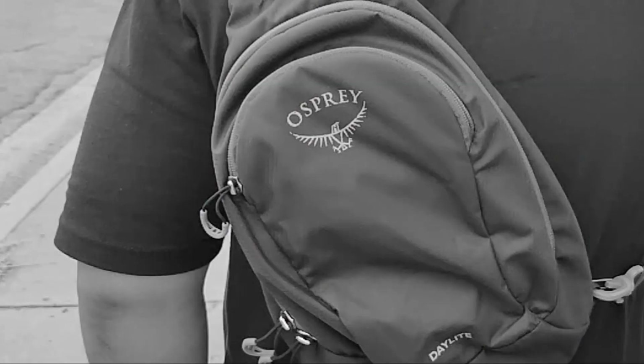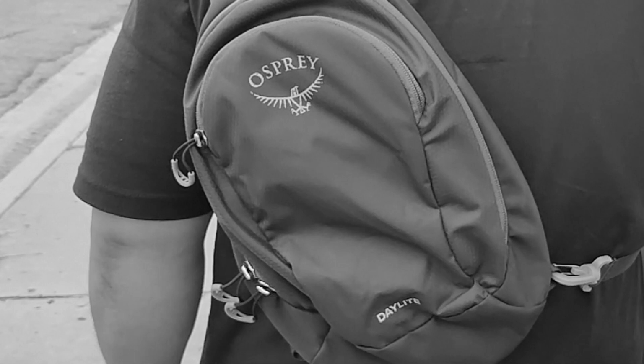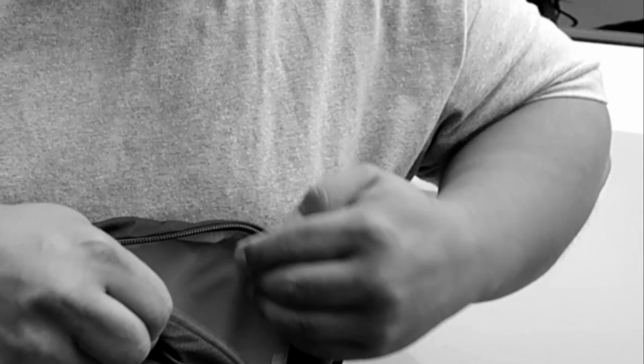Another con is that because it's ambidextrous, the way that this opens is directly over the top. So if you're like me and you like slinging that bag over your front so that you can access things, be aware of where the zipper is. Don't rush in too fast, because it's really easy to open all the way up and have all your stuff start spilling out. There goes lunch.